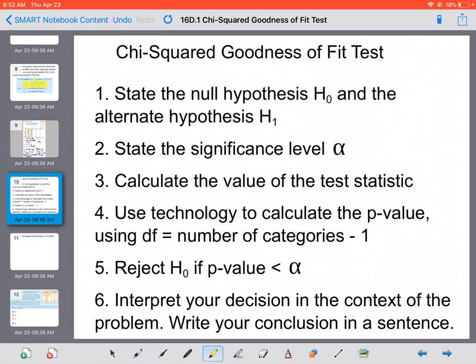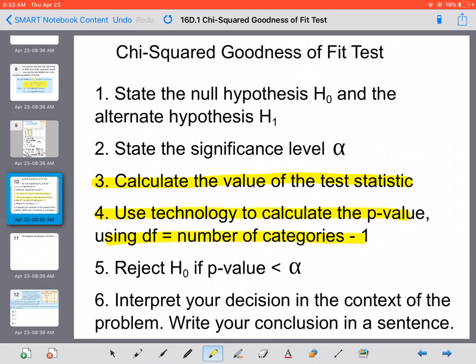So step 3 is us using that calculator, putting it into L1 and L2, and then going to that test and doing the chi-squared GOF test and identifying that degrees of freedom to then be able to calculate that. And really step 4 is also what's in our calculator. Steps 3 and 4, those parts are what you're doing to use your calculator. And then once you have done that, you have your p-value and your significance level, so you can compare those, and if p is less than your significance level, then you are going to reject H sub 0.